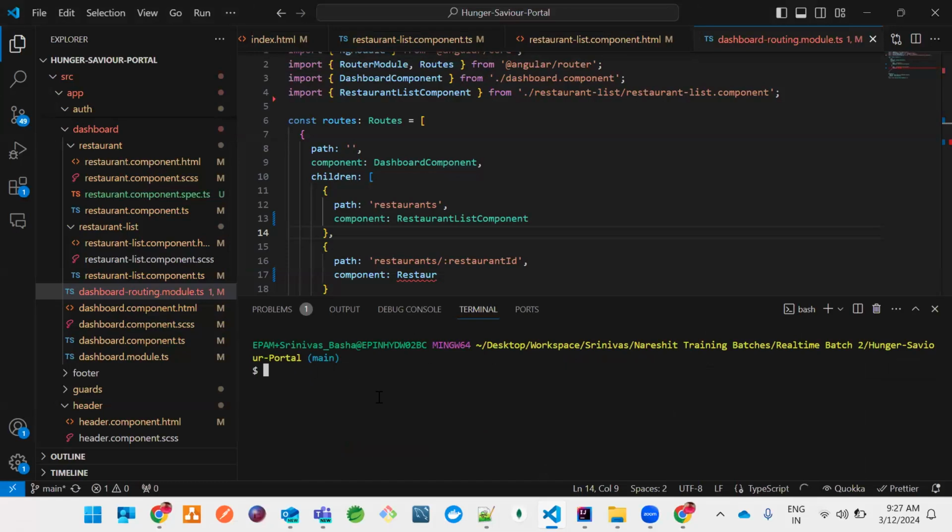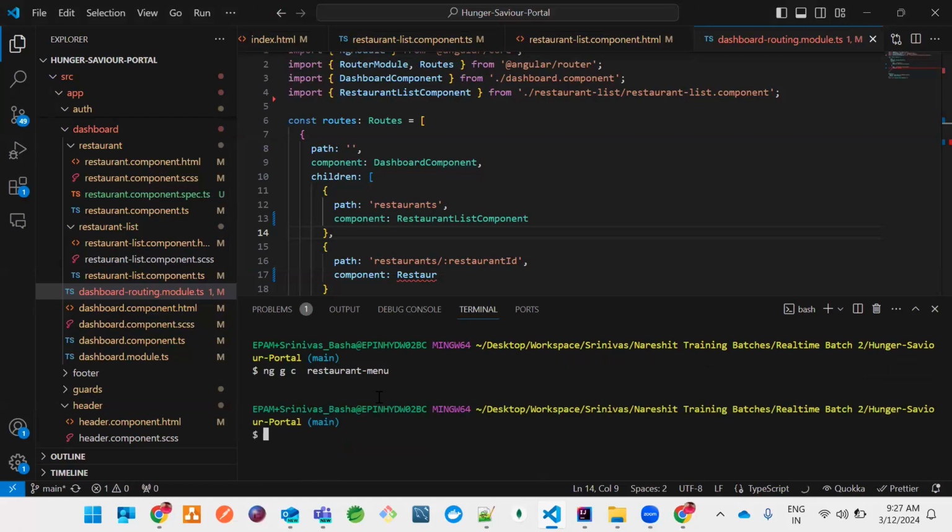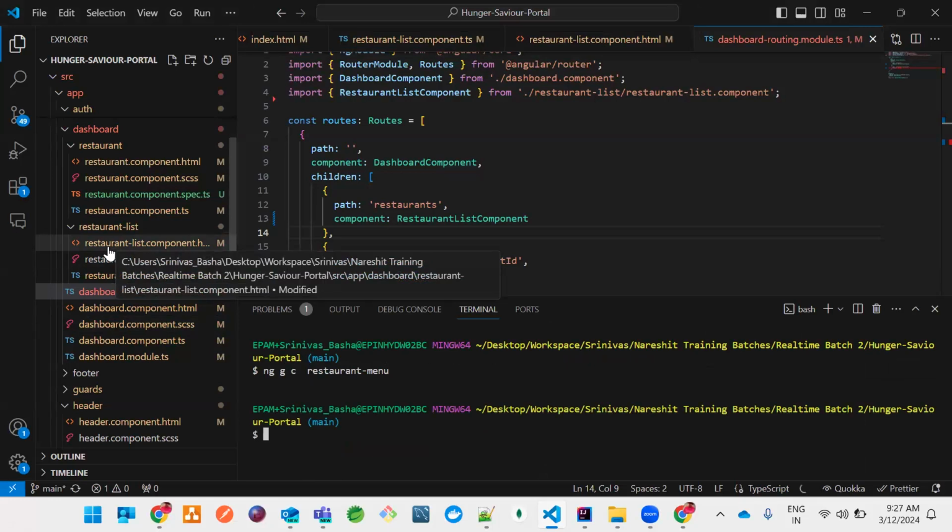Simply, I can use ng g c. That's it, right? So let me generate this restaurant menu component, but it has to be inside the dashboard. So it has to be inside the dashboard and inside the restaurant.